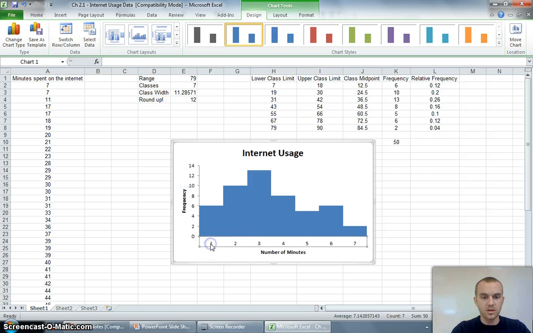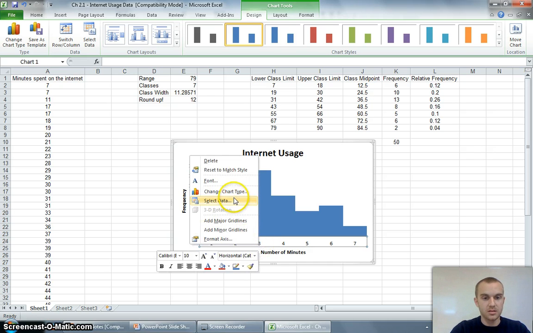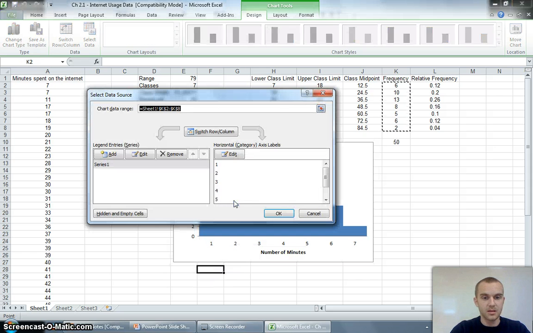Now, if you look down here, these values are not correct: 1, 2, 3, 4, 5, 6, 7. They don't match with what these bars are representing. The bars are representing each of our classes. So to change that, what I do is I'm going to click on my x-axis, right click, and select my data.